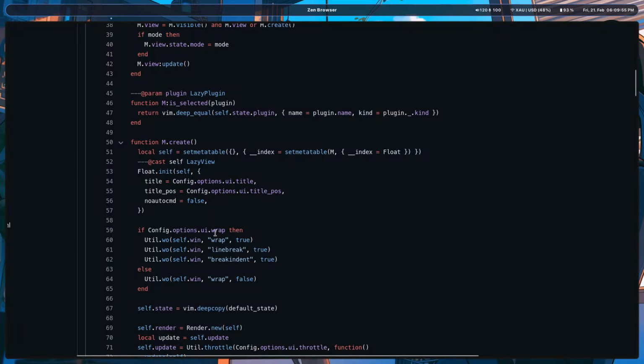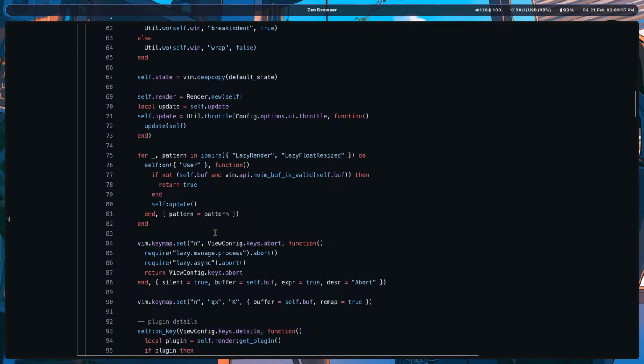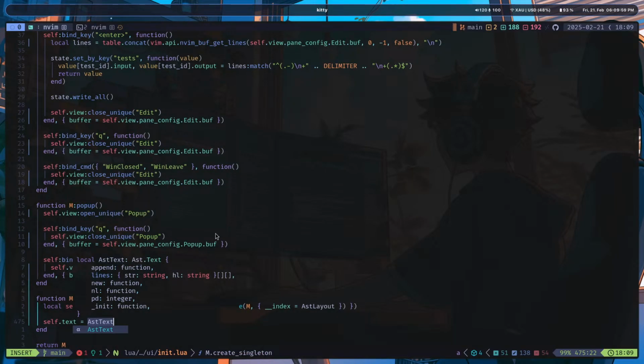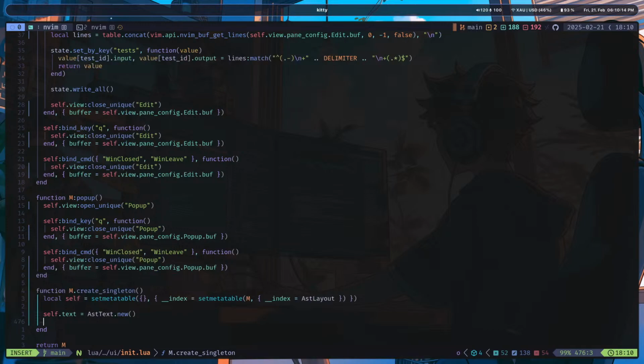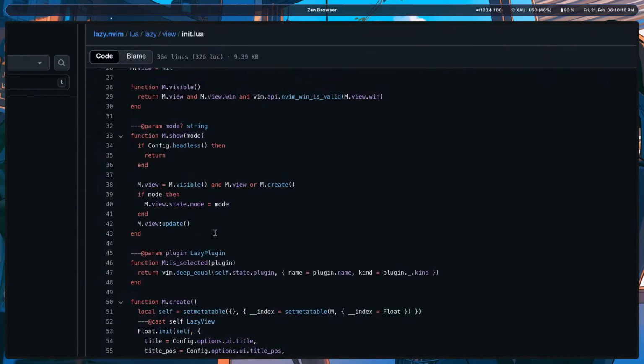This function creates a singleton value of the UI, so we are creating the same thing. So assistant text dot new, so let's create a new text. Fine. Okay, let's do self dot.